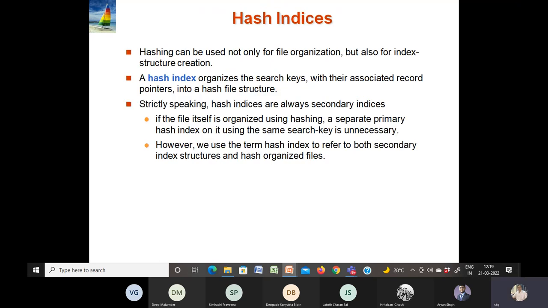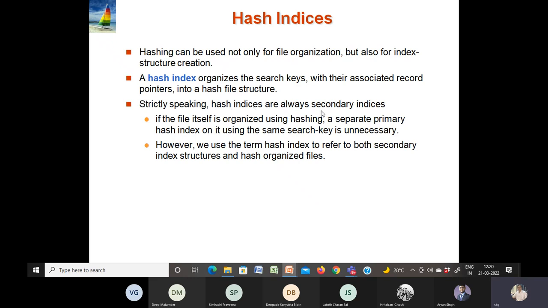Hashing can be used not only for file organization but also for index structure creation. One is going directly to the record. We name this a hash index, which organizes the search keys with their associated record pointers, pointing to the records maybe in the secondary drive or some other places, into a hash file structure.